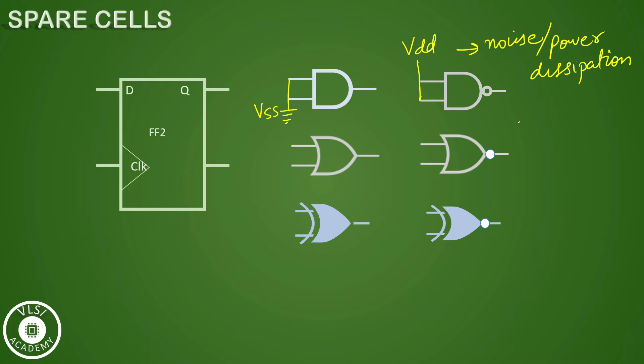Now the next question is: what about outputs? We have already learned in one of the previous videos that outputs can always be left floating. So your outputs are floating because if your outputs are not connected it will not hamper as long as your inputs are connected. Sometimes even designers from their side also leave some of the outputs floating for future design purposes.